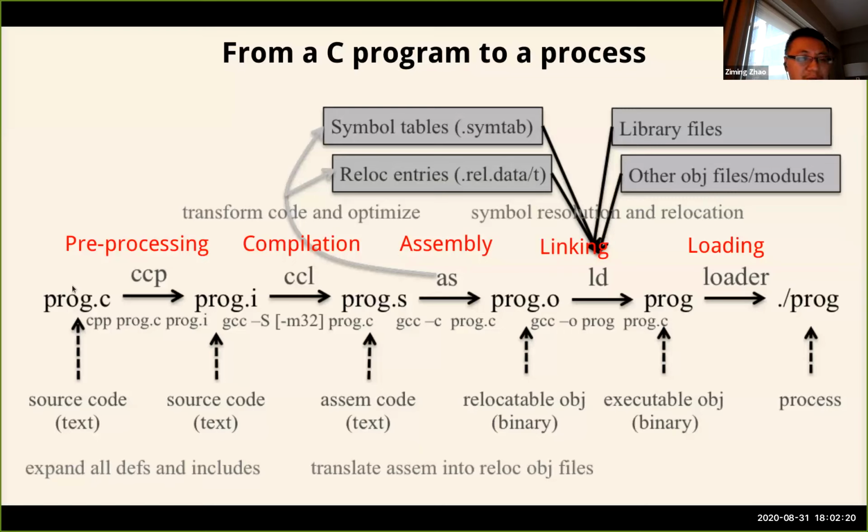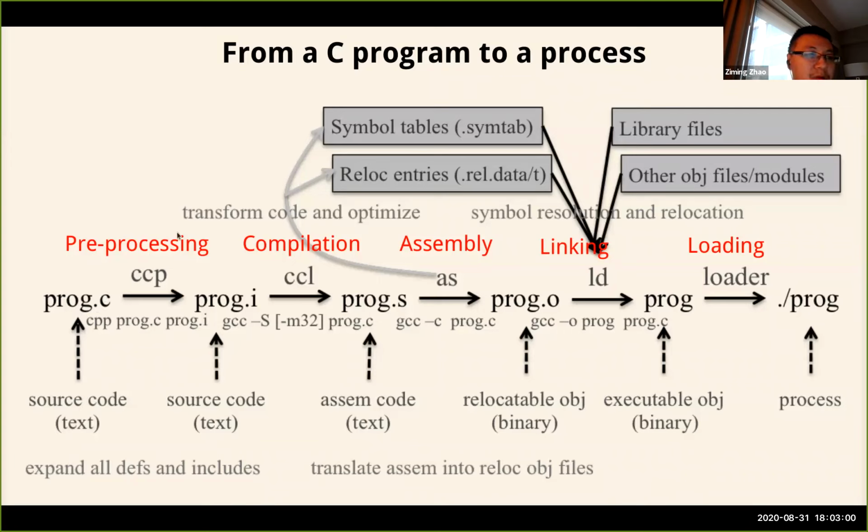We first start with a C program. It can be a program.c. Note here, we're talking about one C file. We're not talking about multiple C files. So for the first several phases, it applies to each C file. The C file is basically source code. It's a text. Then it will first go through the stage called the pre-processing. In pre-processing, first of all, C program, unlike any other programming, there are comments. Comments are for humans. Compilers don't need them. So the comments will be removed.